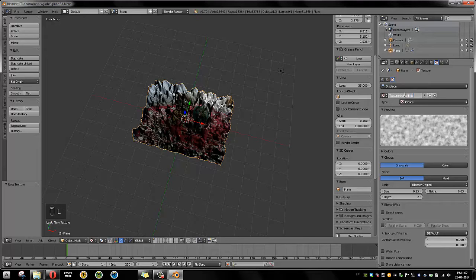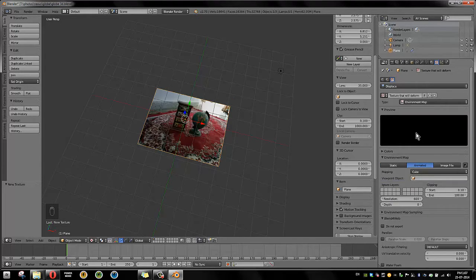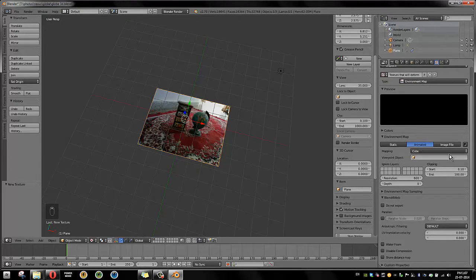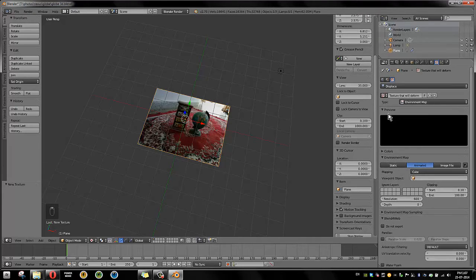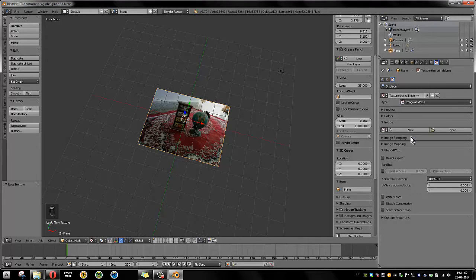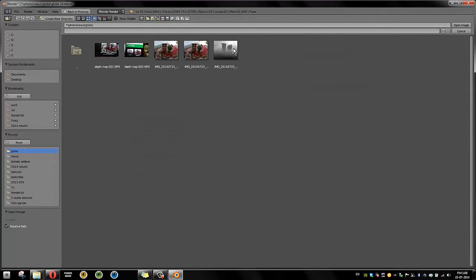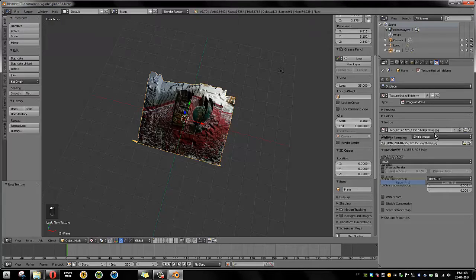So here we're going to name this something meaningful again. This is the texture that will deform. Instead of clouds, we add, not this one, sorry. We need to add over here. Oh, I get it. This is the wrong map output. It's supposed to be image map, not environment. Okay. And then we can open and add that black and white ghostly thing.